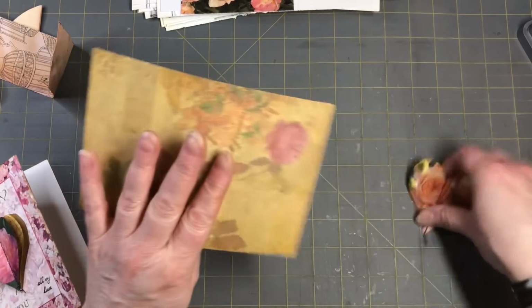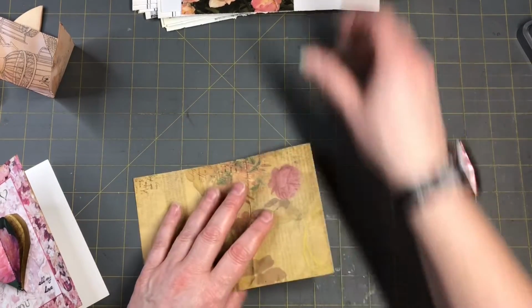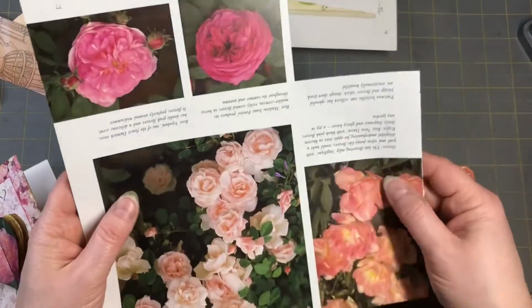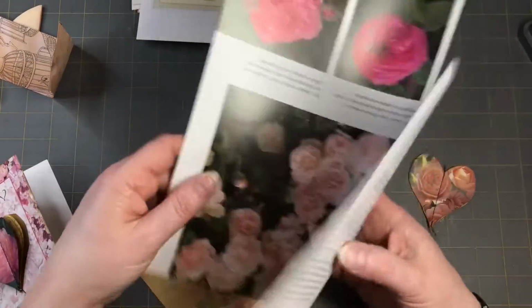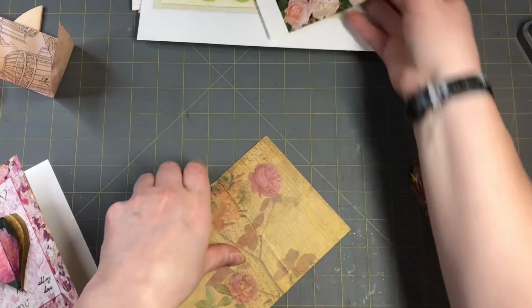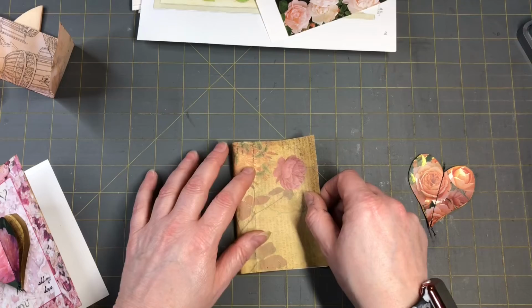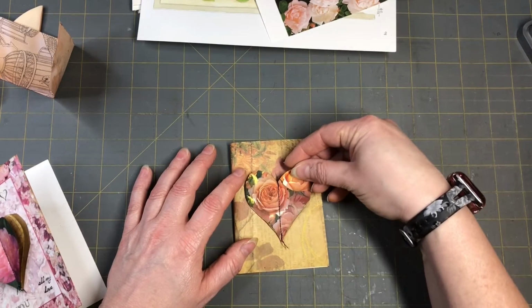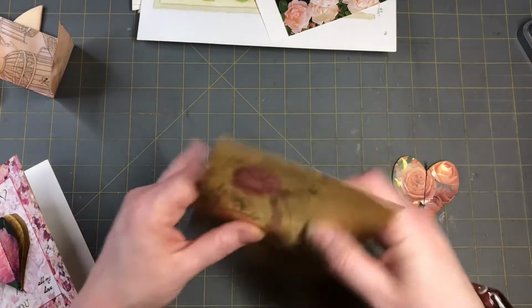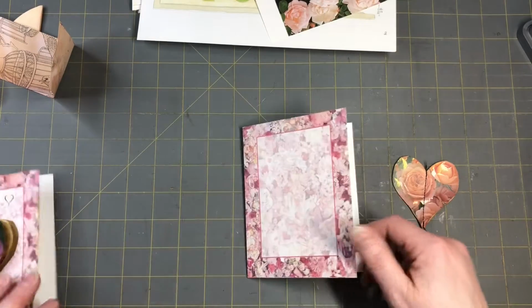You could take this and glue it down on a manila envelope, or something more sturdy, or even thicker paper, or pages from a book page. You can even fold that in half, thicken it up, glue it to that, and have some pretty flowers on the other side of it. And you fold it in half like this after you do that, and then you've got yourself your own makeshift card. And then you could just glue this on the front, however you want it. So you can make your own cards if you want, or if you just have some. I just had these hanging around.